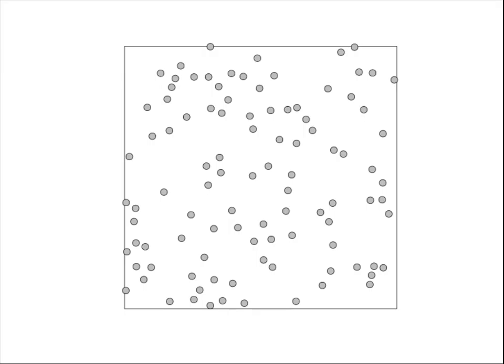Okay, so let's go down that list. The first one was random. How many think this is random? Okay. How many think this is regular? 1. How many think this is clustered? 2. Okay, so I had a lot of people for random, 1 person for regular, and 2 people for clustered. This is actually regular data. This is not random.